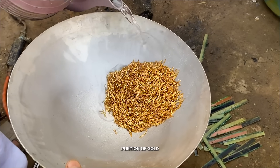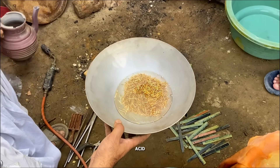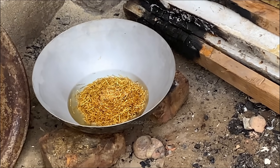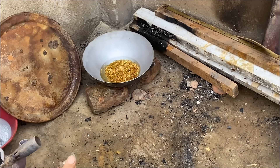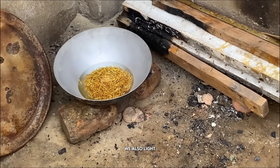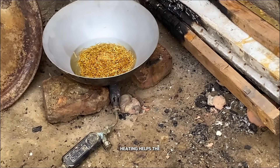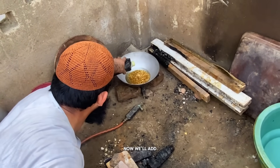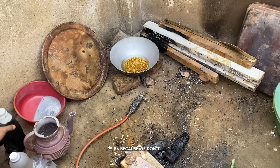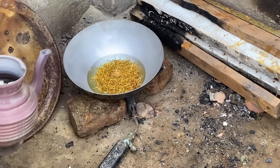Sometimes a small portion of gold might still settle in the filter, so to be sure we'll add another round of acid, just to double-check that no brass or other metal remains. We also light the flame again beneath the container to speed up the process. Heating helps the acid work more effectively. Now we'll add just a little more HF acid again — not too much, because we don't want to damage the gold. Honestly, I don't think there's much brass left, but let's check anyway.